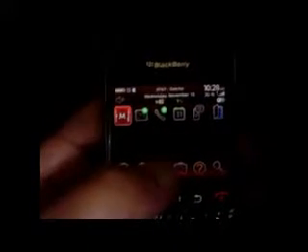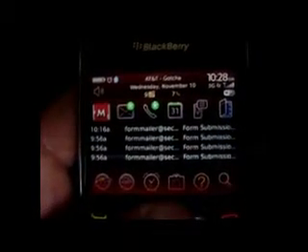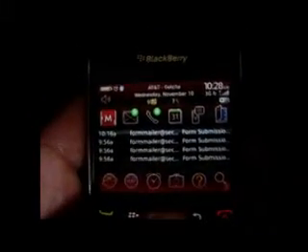When we go down here, as you'll see, the name of the app when you hover over top of it flashes on the bottom and then disappears, and that happens with all of these that you go through. Let's go through messages, call log, calendar, text messages, and so on down the line. When I hover over messages, it highlights red with the box, and below that you've got all of your individual messages, so it gives you a preview of those. You can trackpad down and hover over top of any of these individual emails that have come in, and if you push the trackpad it'll open that email so you can view it.